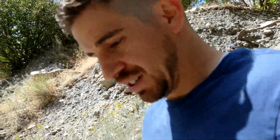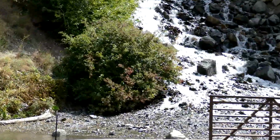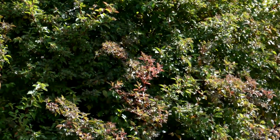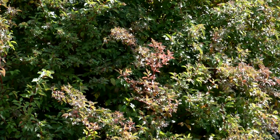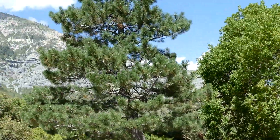Huh. I made it. I thought this way would be easier. It's not. So there's some leaves that are changing colors. I'm coming for you. Oh, we've got maybe some pine cones.